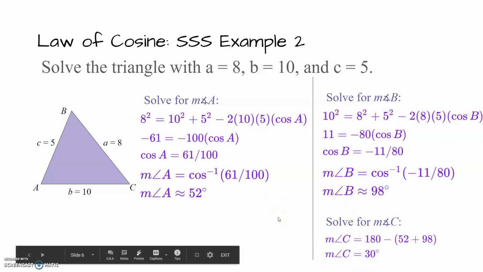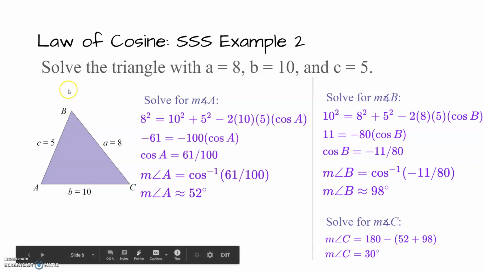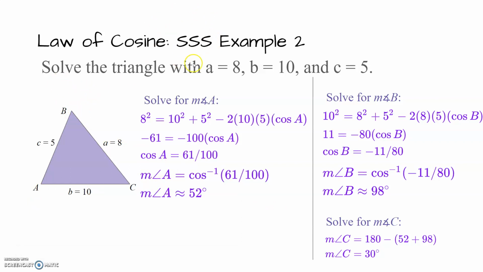Okay, so what we see here is law of cosines doesn't have an ambiguous case, which is good news because you're only going to ever have one triangle possible. The bad news is the trap that occurs is with side, side, side. And as long as you approach it in the correct order, you're going to be fine.